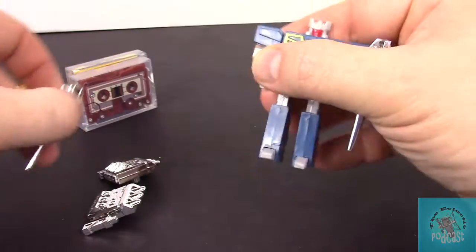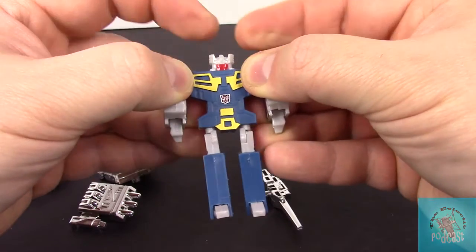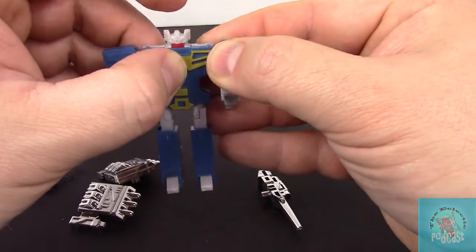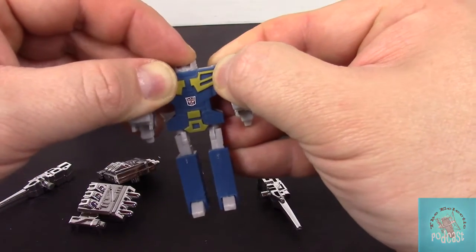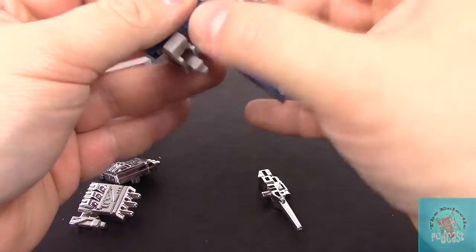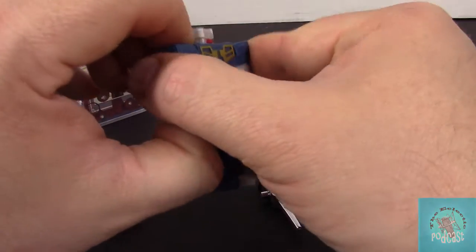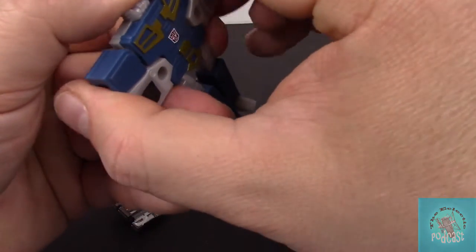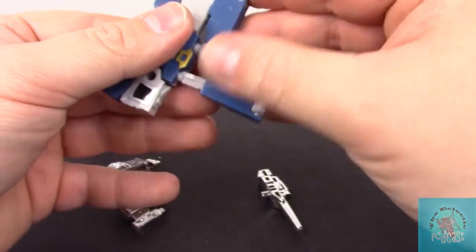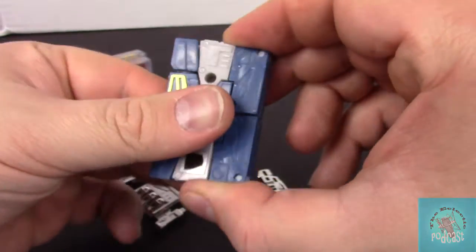And as for Eject, okay, this one, I think I've got some issues here. You're supposed to be able to pull that out and push in his head. Does not work on mine. I don't know what's going on with that, but you're supposed to unclip those arms, and then his head is supposed to push down inside, and then you're supposed to clip the arms back to retain everything. And then fold up the arms, fold in the hands. And I'm trying to get that head to collapse. It just won't do it. Fold back the feet. Splay them out. And then just condense everything down.